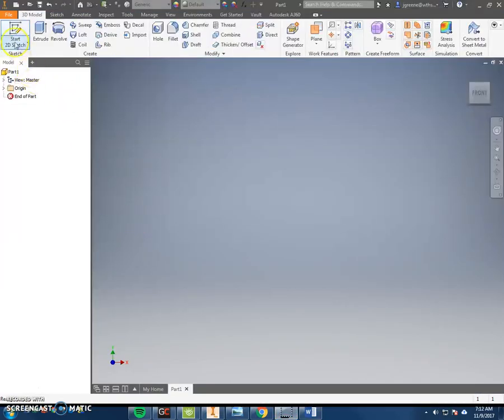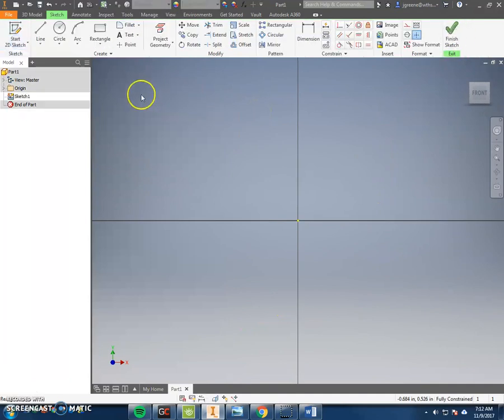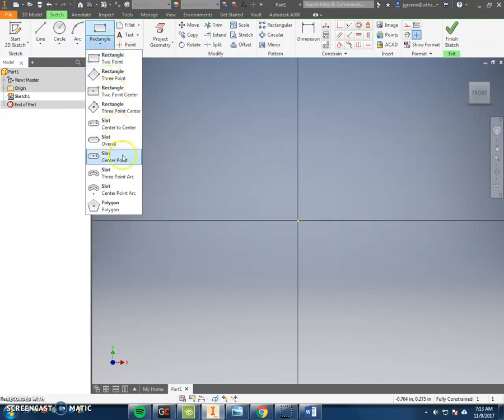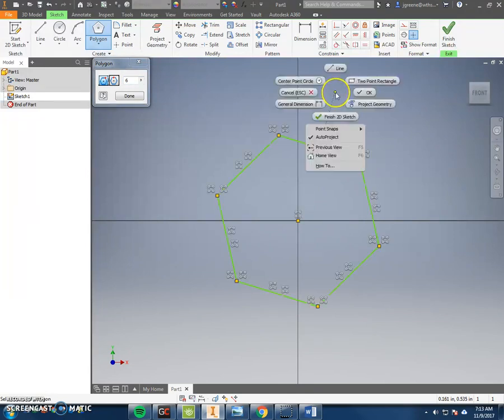Once Inventor loads, we're going to go to Start Sketch, and I'm going to select one of these upright planes like the XY plane. And I'm going to draw a hexagon, and this is really easy. Inventor already has a tool for this. It's inside the rectangle tool, so if you click the arrow down and you go to Polygon, and then you can just identify the number of sides. In this case, 6 is fine. And don't worry about the inscribed or circumscribed option right here, because we're going to put dimensions on this anyways. So always start your sketch from the center, click out, and we can right click OK.